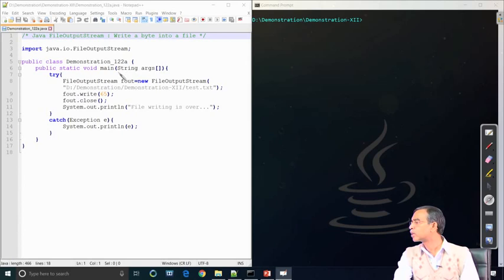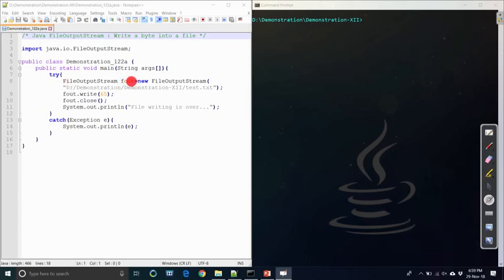Now, here is the main method. As you see, we create an object. The name of the object is fout, and it is of type FileOutputStream, and here you see the constructor. The FileOutputStream has its own constructor where an argument is required, which is basically the target. Here we have mentioned explicitly where we want to store this content.